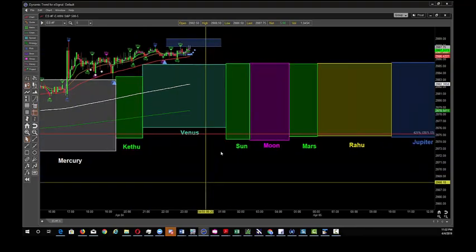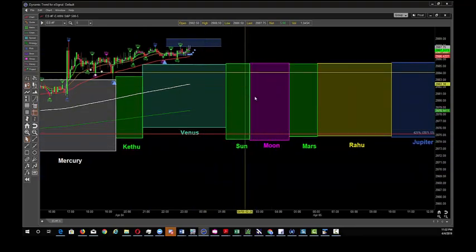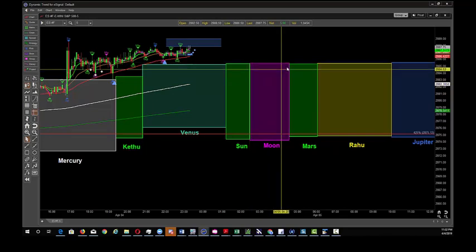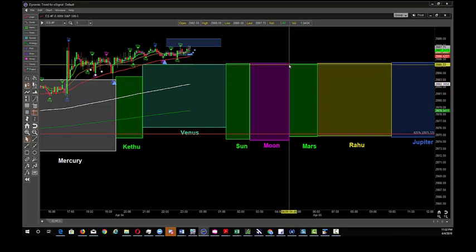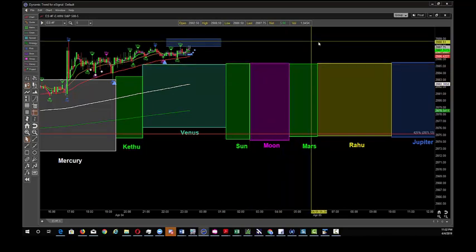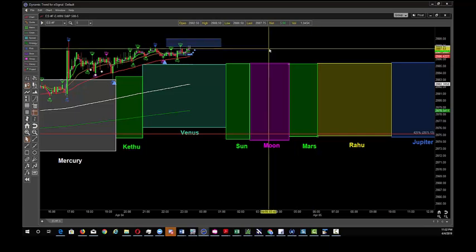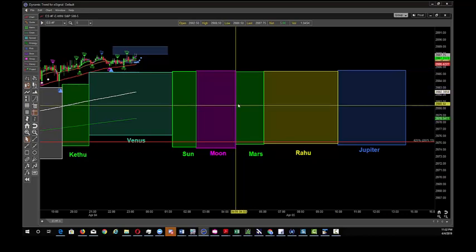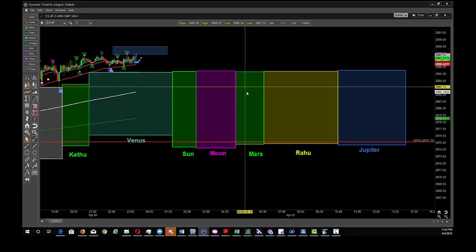Then we have another bullish window coming up, and then a little bit of consolidation here. Again, this is PST time, 2:40 to 4:45 Pacific time. Then we have another window coming up. Now tomorrow we have the NFP report. Remember that the NFP report releases at 5:30 Pacific time, or 8:30 East Coast time, in the morning.